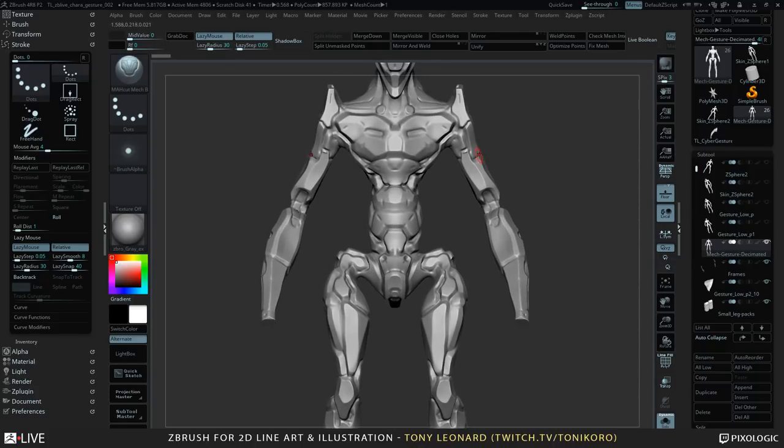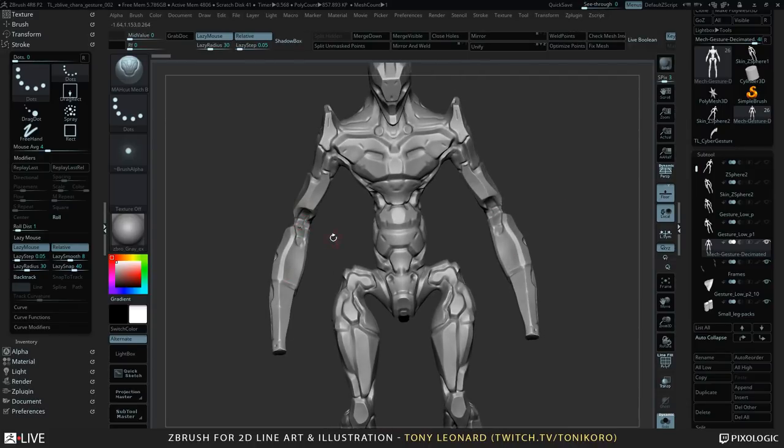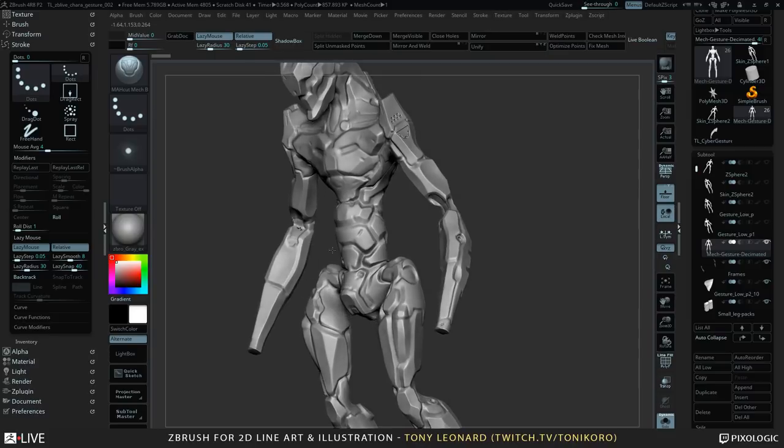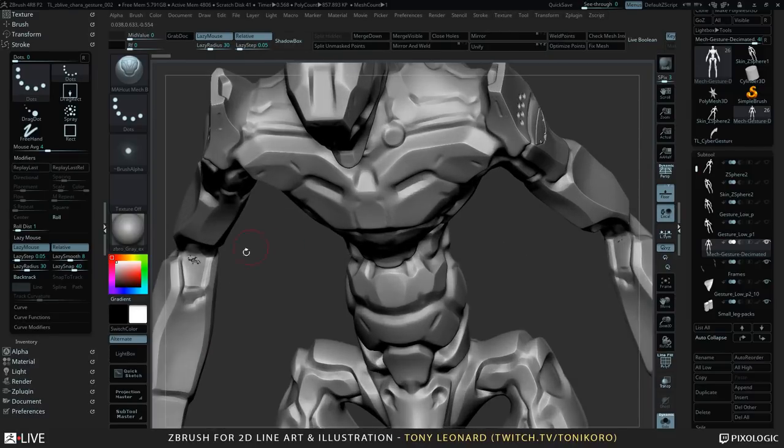Some may call it the squishy method. If you look at certain parts like here on the elbow, I'm still going to have to do a lot of work to those. And because of Dynameshing, there are maybe some small holes here. But we're going to get rid of all of this.